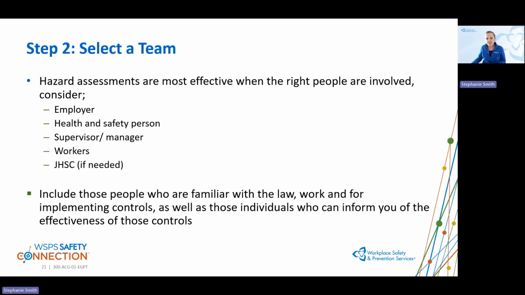You may also have the JHSE involved in your risk assessment and your hazard assessments. They can participate in hazard identification. They can help review and recommend improvements. And they're often involved in inspections. It depends on your company whether they are involved at the very beginning, from the very first step, or involved later to review. And again, it's also determined by whether you are legally required to have a JHSE, speaking of whether you're required to do hazard assessments or not.